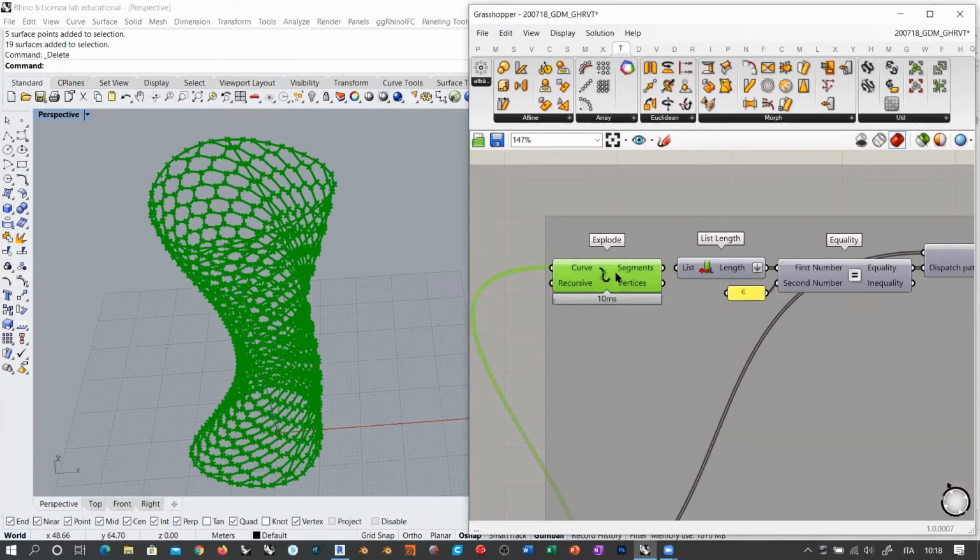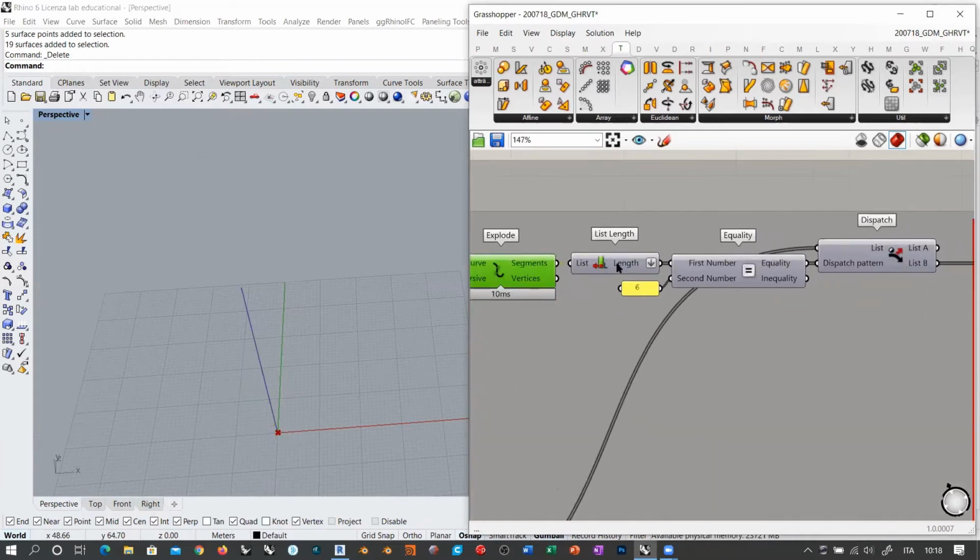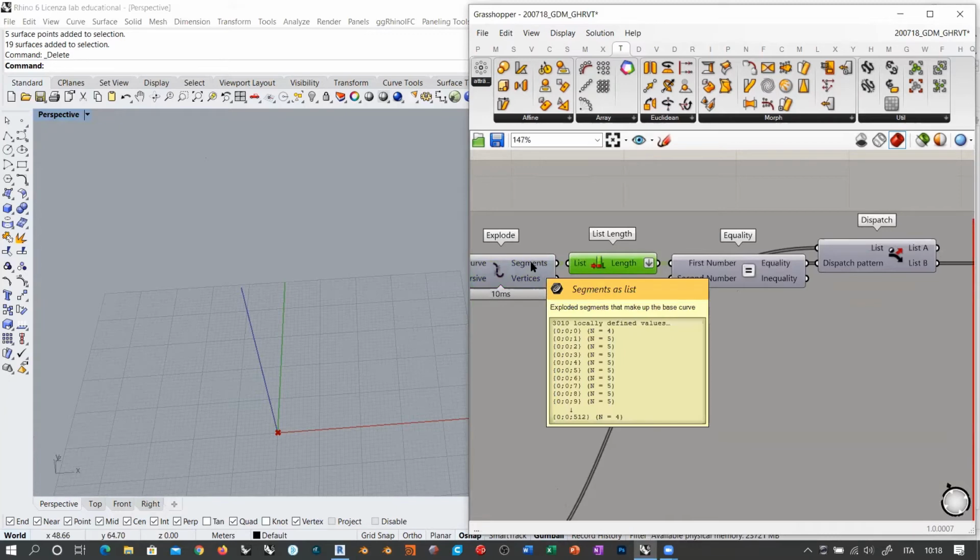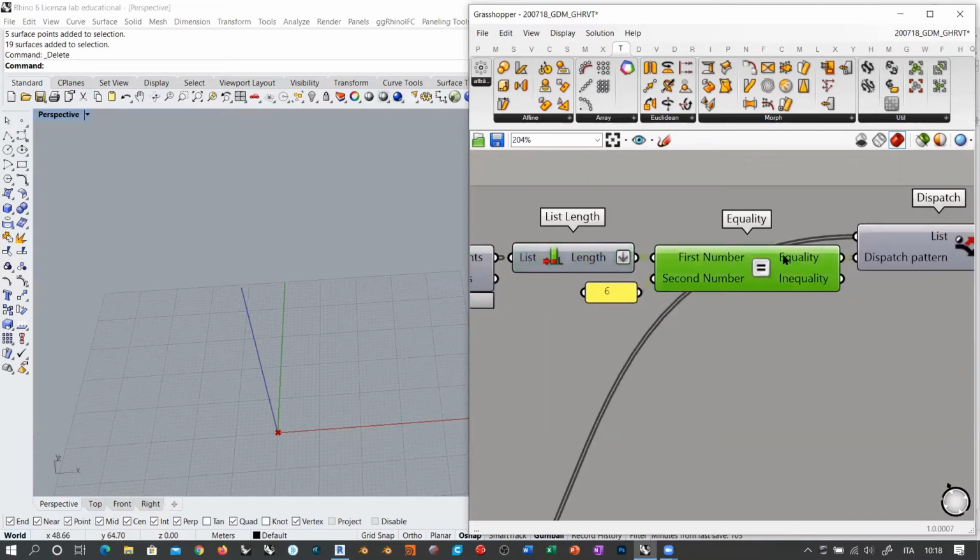I exploded the cells and calculated the amount of segments that you get from the cells. You see that you have 4, 5, and at some point you will have 6, because they are the inner hexagons. I am checking if the cells have 6 sides. If they have 6 sides, this is going to be true; if not, it's going to be false.